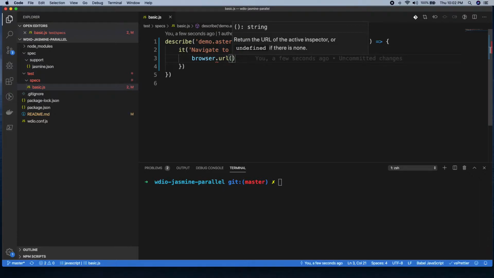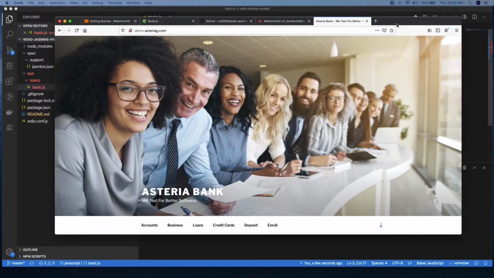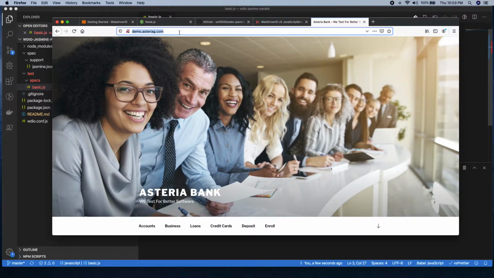We're using WebDriver protocol here, which will be our URL. We basically open our website under test. It's our website. Let me basically copy our URL.